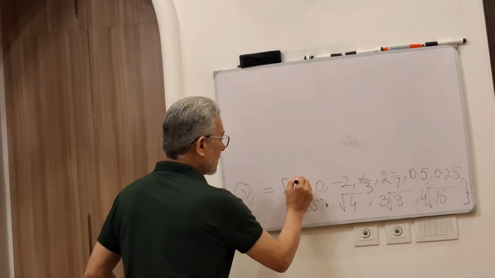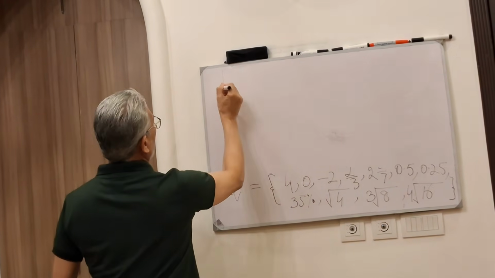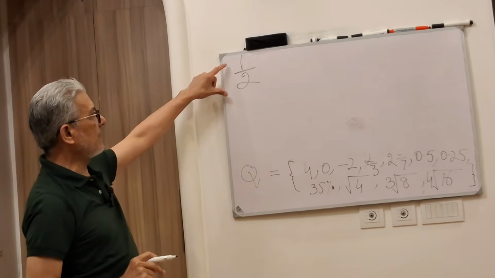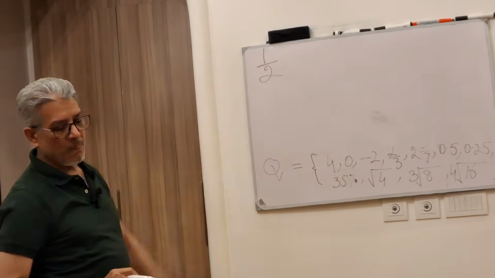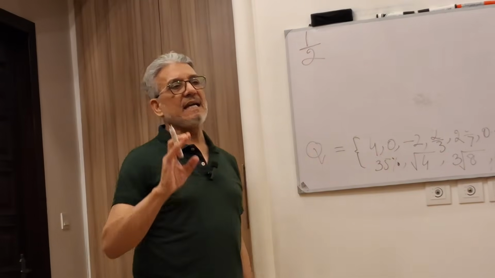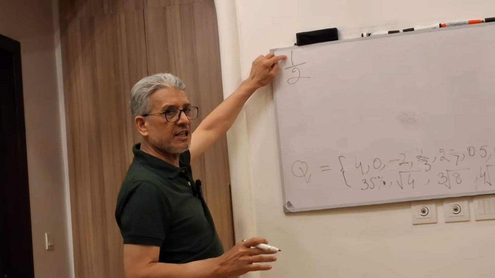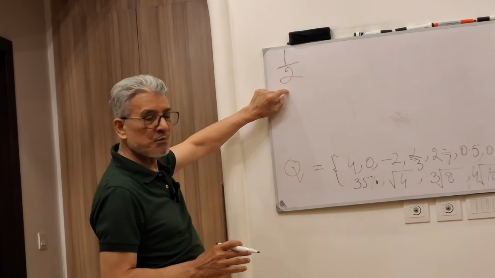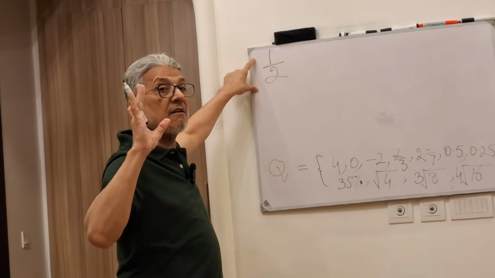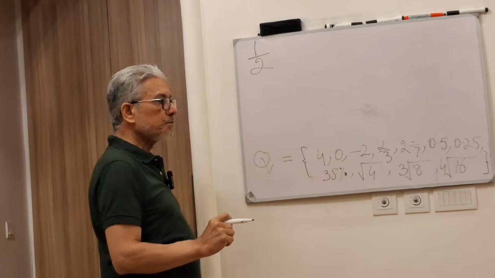As a ratio of integers. I mean, 1 is an integer and 2 is also an integer. So, this is a ratio of integers or a fraction of integers. We can also say rational numbers are numbers which can be expressed as a fraction of integers. So, 1 is an integer, 2 is also an integer. So, the rational numbers are basically fractions. They are fractions. But fractions of what? Fractions of integers.